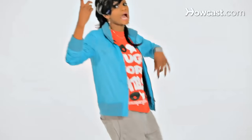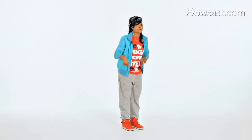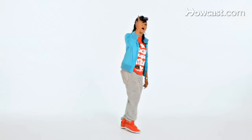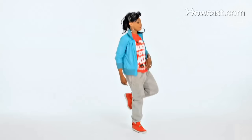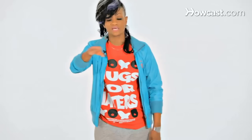One, two, you gotta hop up. You gotta think up. You can't think down. So you can't go down, down. You gotta think up. Six, seven, and up, and up, and up, and up. So now let's pick up the tempo.